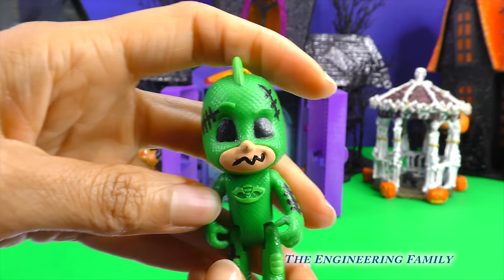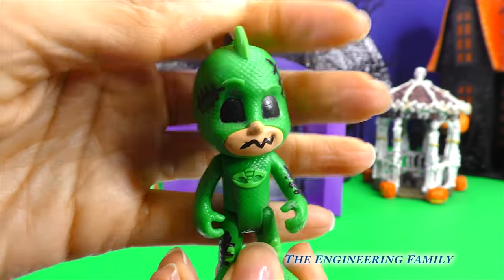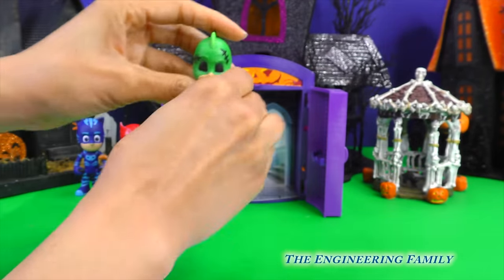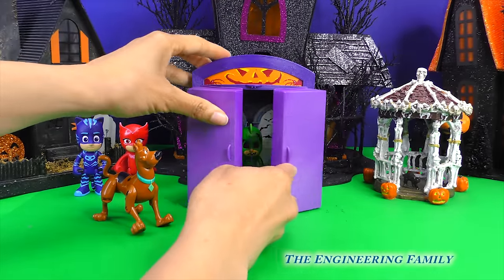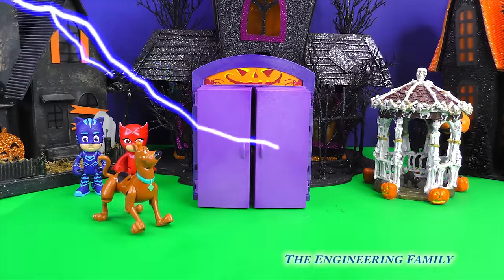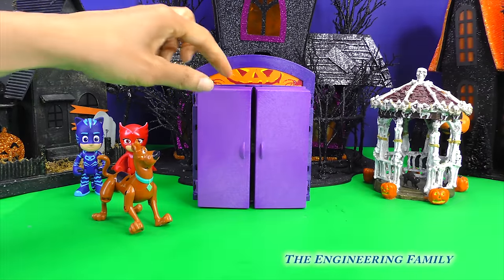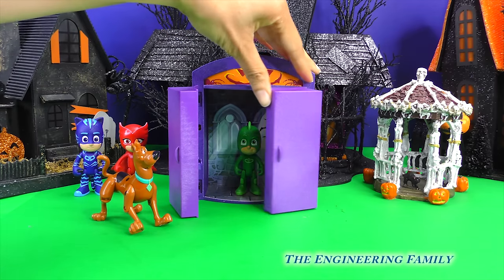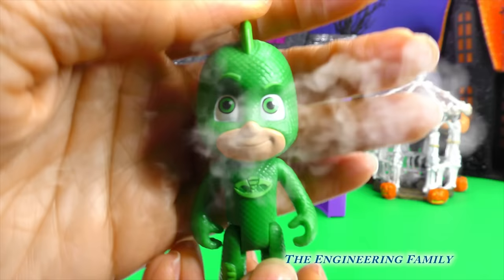Oh no, look, people at home, it's Frank and Gecko from the PJ Monsters. We have to put him back into our spooky machine. He's not ready yet. Let's add a little bit of lightning. Oh boy. Oh, look at this, people at home. It's the real Gecko.